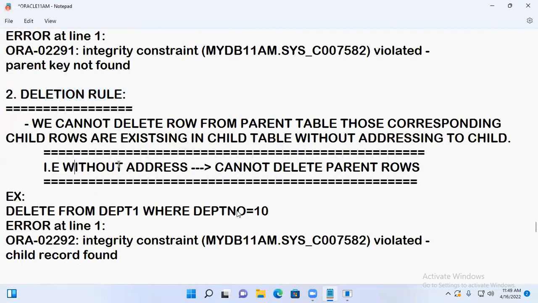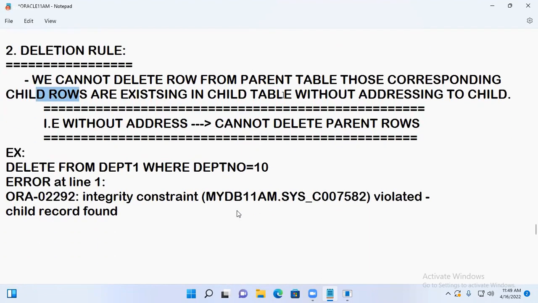Because here one point is there: without addressing the child, we cannot delete a parent when the parent is having children. We said without addressing it is not possible, which means with addressing it is possible.